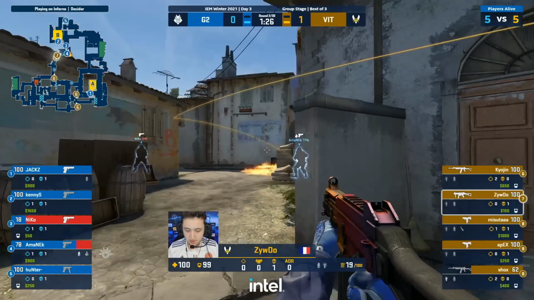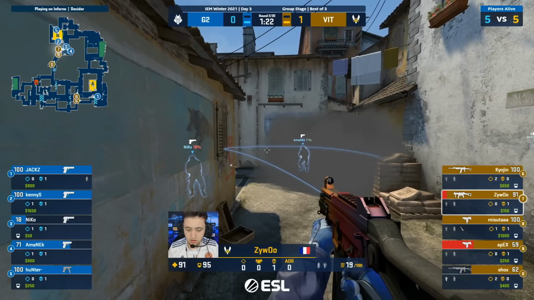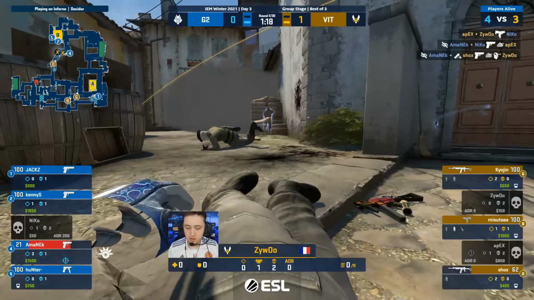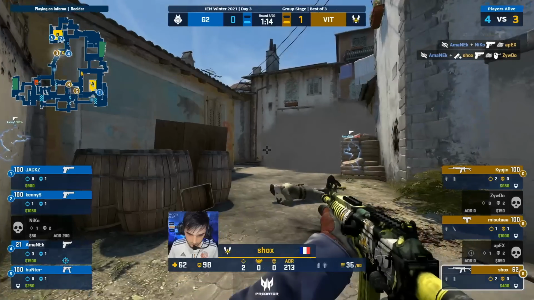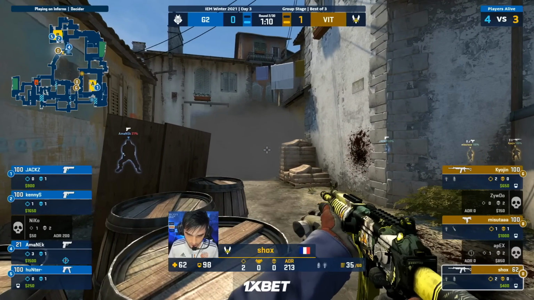Shox gets chipped down. It's an aggression over towards Banana instead, and this UMP could lay down the groundwork. Zai, we were just waiting for the swing, knowing someone was over towards sandbags there. It's Amanek who survived and blinded through the smoke. Finds 2. Pray to Gabe and Jim. Throw those hands up high.